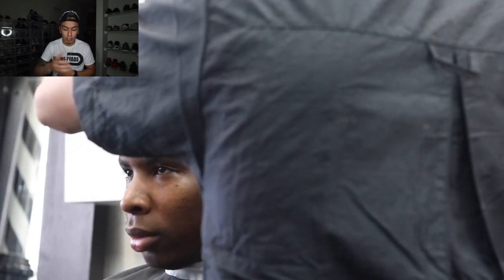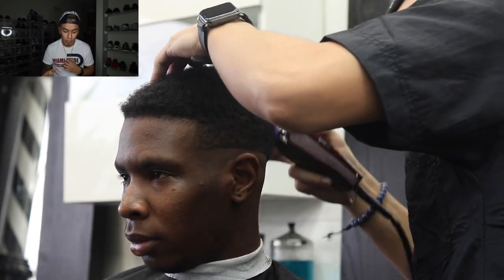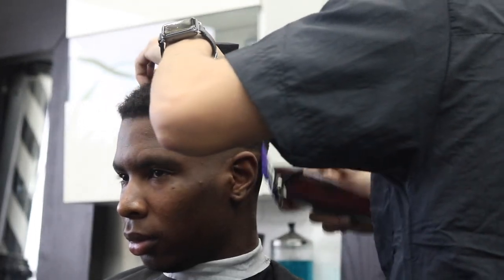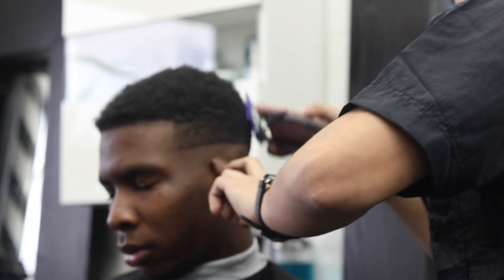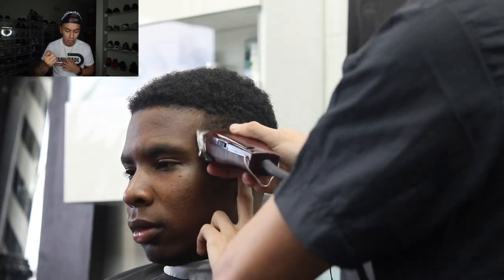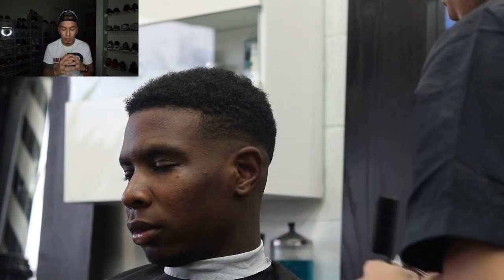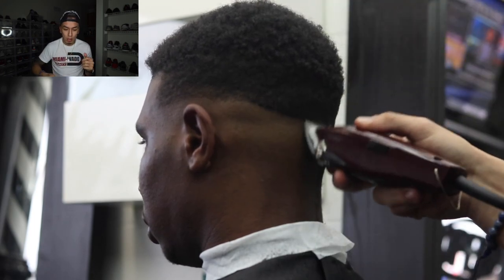Here I had a two guard on, just going straight up and down to clear out the bulk. After that I went straight to my Andis fast feeds, which is what I'm using the whole video — pretty much all I use. I put it open and I don't go halfway up; I just go about an inch up and then flick out. I don't like to make a line there — kind of just a flick out. I always like to have a fade going; I never like to make hard lines.